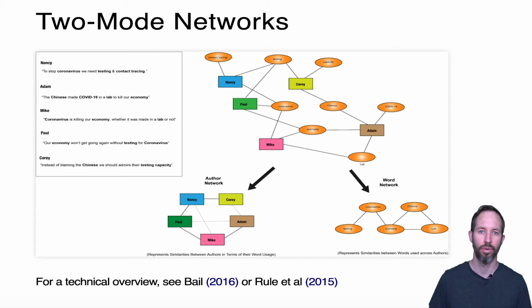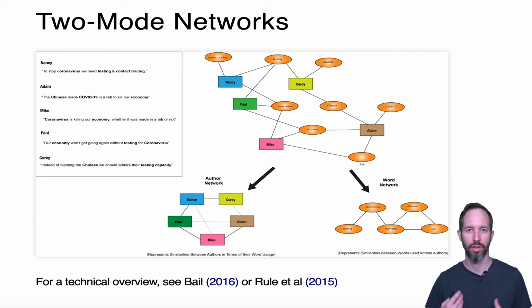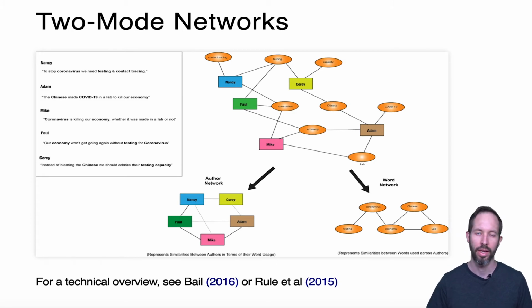In this example, we're looking at 6 people and how they're talking about coronavirus. And these people are all talking about coronavirus in different ways. Some people are talking about testing and the need to get testing in order before the economy can get started back up. And others are pushing another narrative which says that the Chinese government is to blame for the COVID-19 outbreak and that it was started in a lab in Wuhan, China, right? Common conspiracy theory.